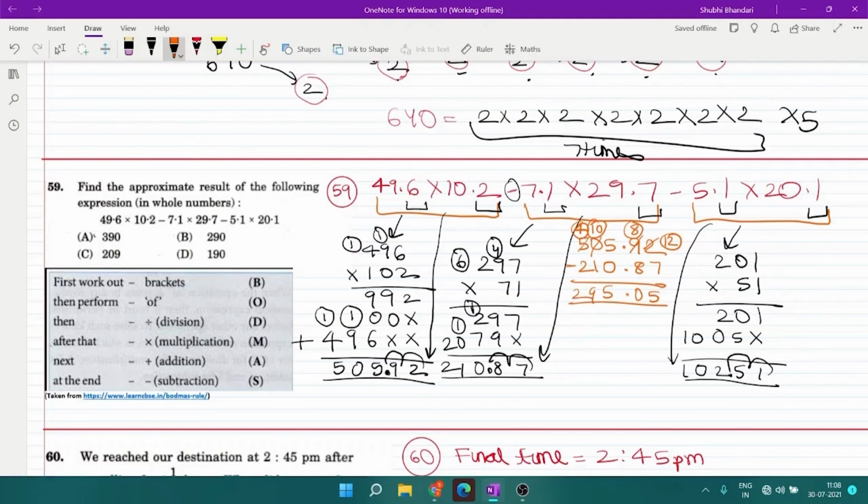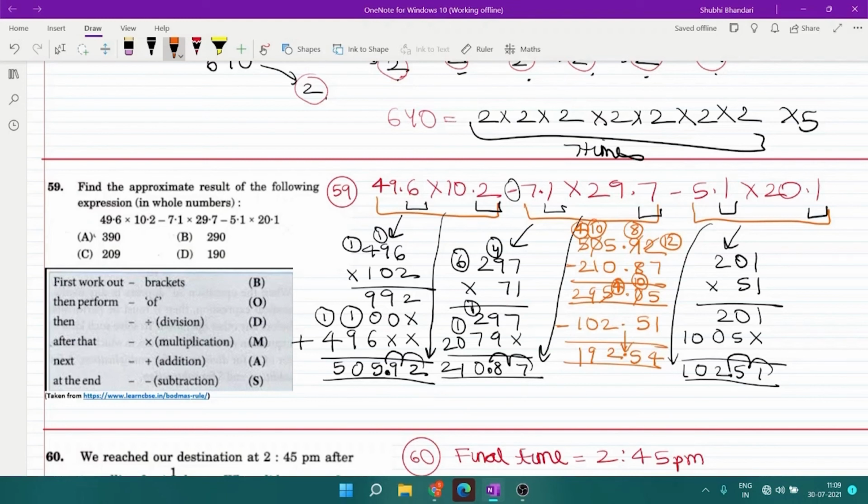We also have to subtract this from this. So we have to subtract 102.51 again from 295.05. So 5 minus 1, 4. We can't solve this. So again 10 minus 5, which is 5. And we have to subtract this. So this becomes 4. 4 minus 2, 2. Just put the decimal point here, right where it was. And 4 minus 2, 2. And 9 minus 0, 9. And 2 minus 1 is 1.